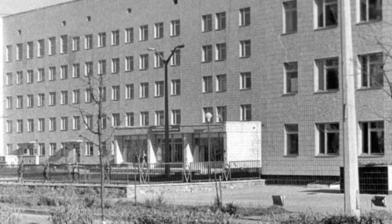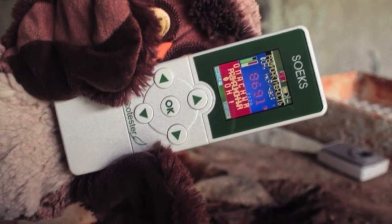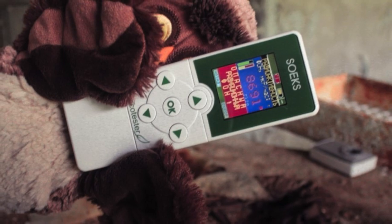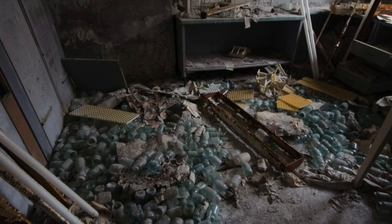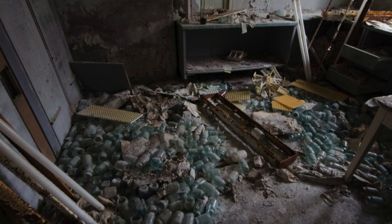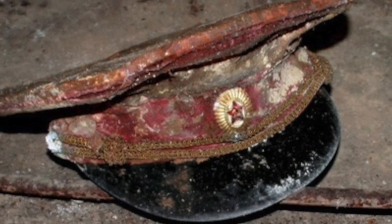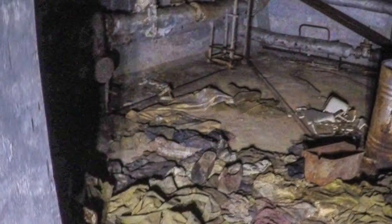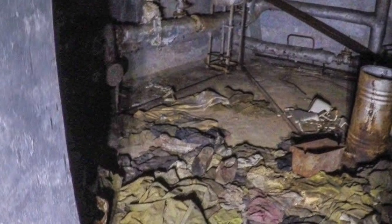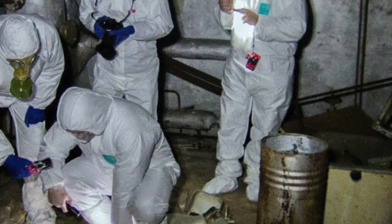As eyewitnesses tell us, the looters got into this room and started searching things for anything interesting. They were touching clothes with their hands, going through helmets and other things that were in this radioactive place. Once they found what they needed, they just left. Eyewitnesses say that within weeks, these looters had severe burns on their hands, as well as on the parts of their bodies they touched with their hands after searching for valuables in the hospital. What happened next to these people, we do not know. As people who are still working in the exclusion zone today tell us, many looters who sawed metal in the 90s and even in the 2000s in Pripyat did not live to this day.